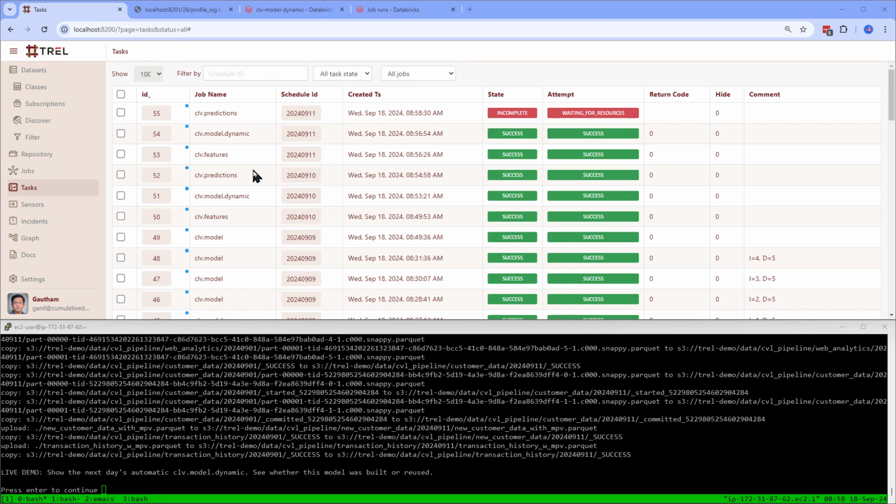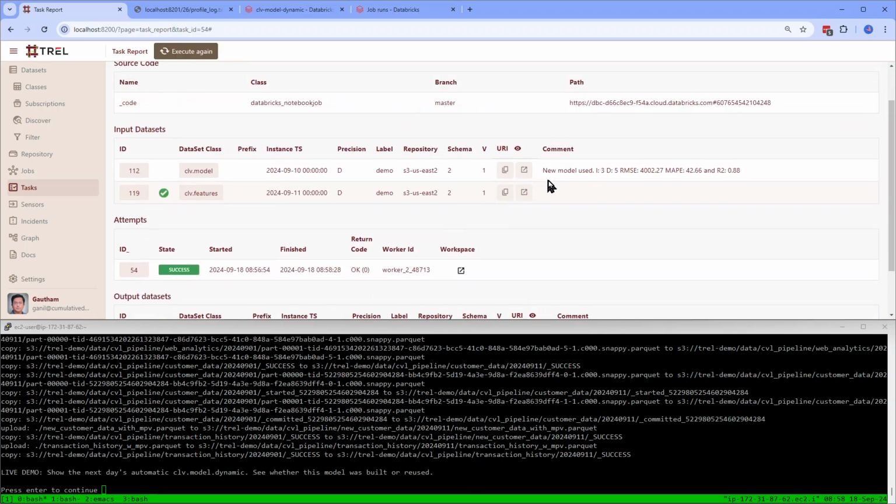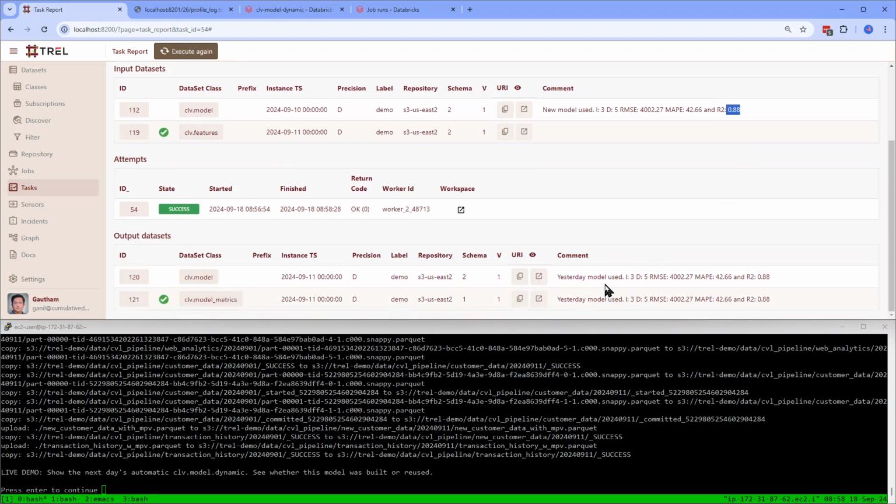Okay, so model dynamic just completed. So let's again take a look at what's happened. So the input was the new model that was computed for 910 with 0.88. And what we find is that this time, it actually chose to use the same one, and it still has 0.88 as the score.